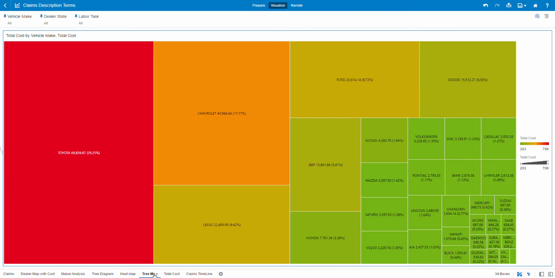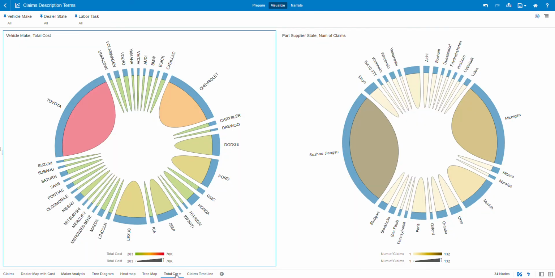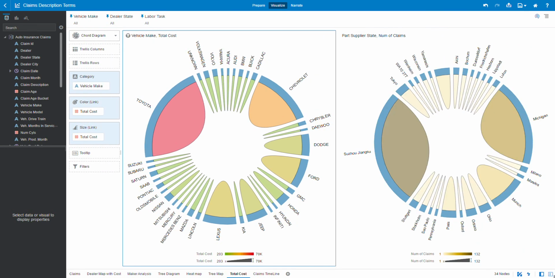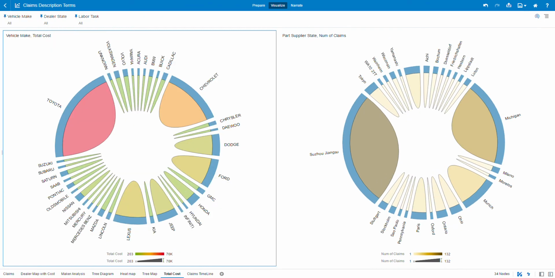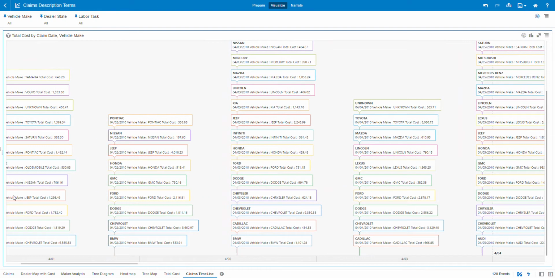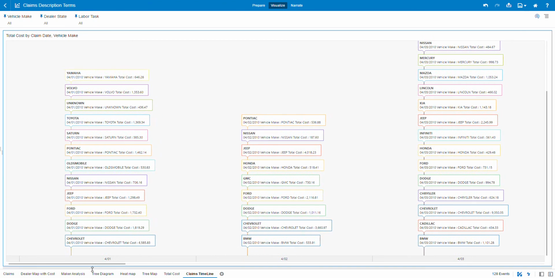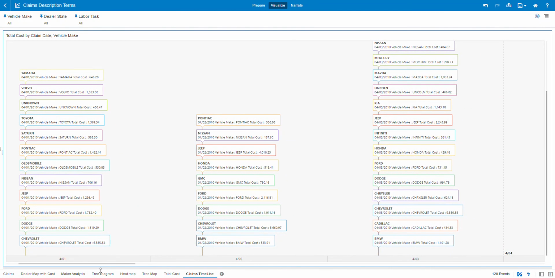Similarly, we have a tree map, and if we want to see what's going on with our total cost, we have another chart, a chord diagram. Then we have another nice thing, a timeline. With the timeline you can see what's going on each day.